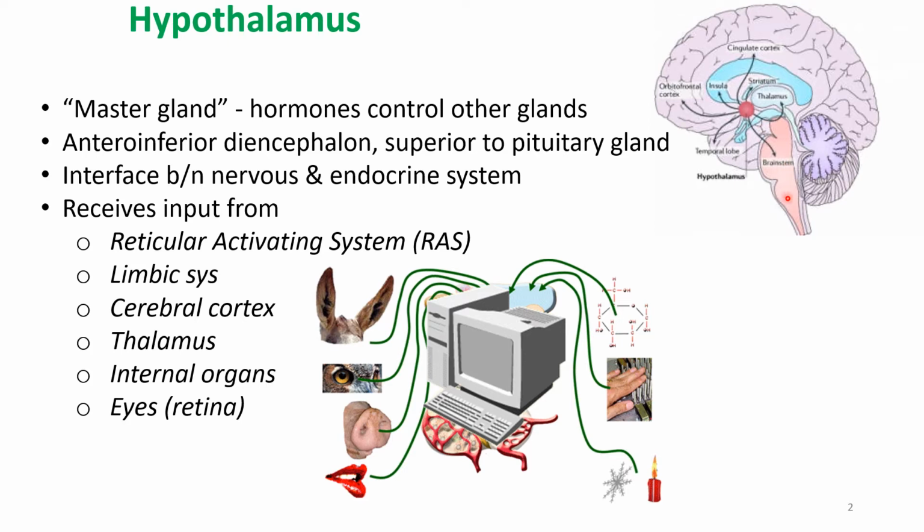So we have the reticular activating system here in our brainstem, our limbic system, which is important for all of our emotions and control, from the cerebral cortex, accounting for our motor and sensory activity, language, vision, higher executive functioning. It's going to get information from our thalamus, from all of our internal organs coming up through our vagus nerve and different cranial nerves, and information from our eyes. So it's taking all of that information and figuring out what to do, and it's going to be sending out different types of hormones or different neurons to stimulate reactions in different parts of our body.